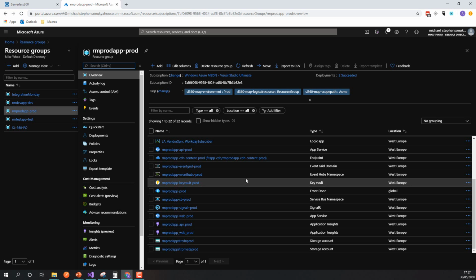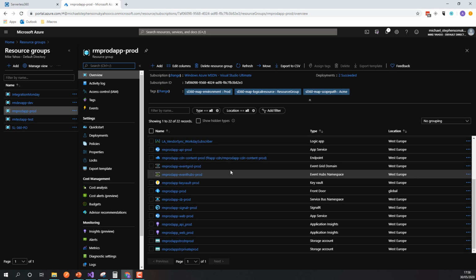Now, what we want to be able to do is work out how we manage these resources and understand the layout and landscape of what these resources look like, bearing in mind that we've got dev, test and production. We've got the fact that some resources, so for example an app service, we may have a dev, test and production version of that same app service.